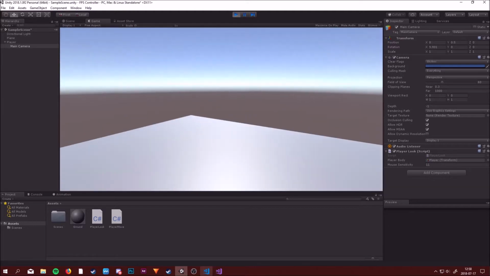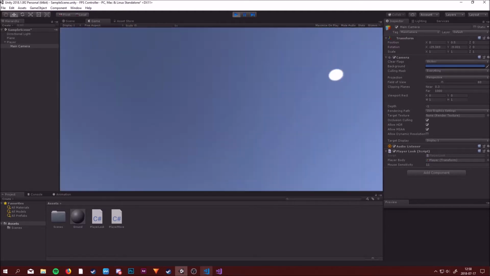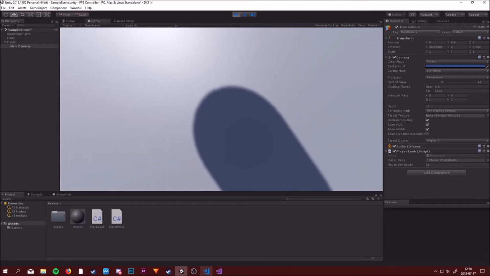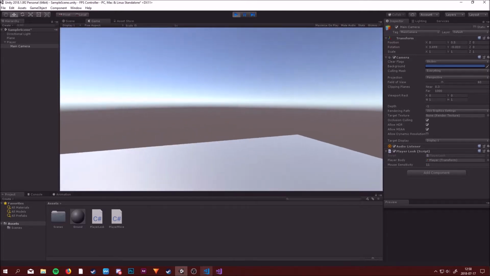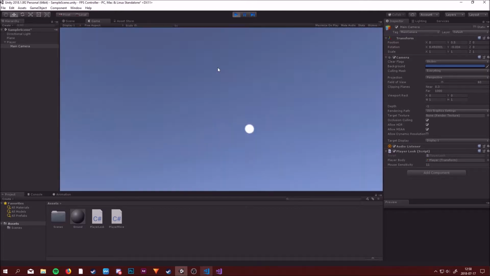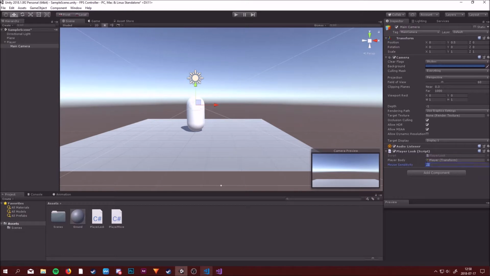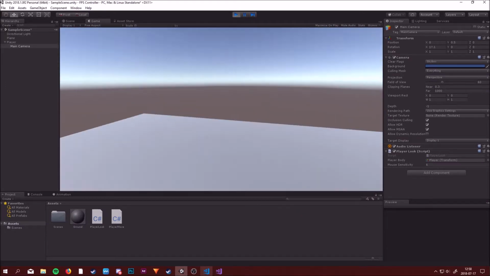And we can move, not move around, we can look around. So we can't look more than 90, or minus 90, and no more than 90 down. Okay, that's perfect. Actually the mouse sensitivity is just a bit too much, so let's lower it to 6. There we go. That's pretty good.